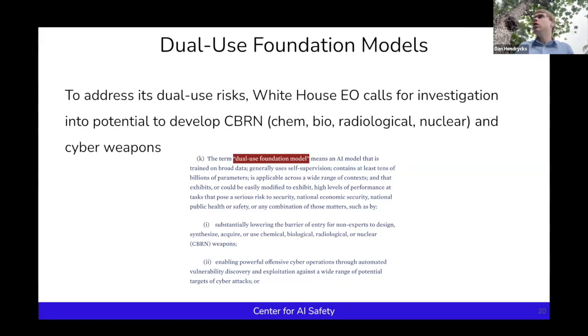You might want your model knowing how to be used for science. Science is good, according to scientists, or people with scientific orientations. But that same ability can be used for expert level virology, which can help you make a bioweapon. We want our models to be better at coding, but then that can be used for finding vulnerabilities and launching cyber attacks. We want our models to be more empathetic, but that can make them more persuasive. We want our models generating interesting visual content for us, but then that can be used for deepfakes. So this makes safety a fairly difficult issue, in that the good is tied up in the bad to some extent.